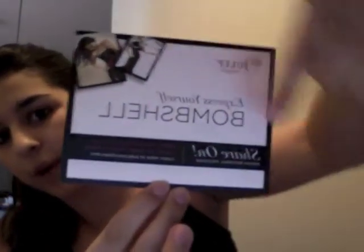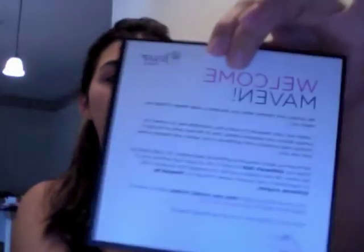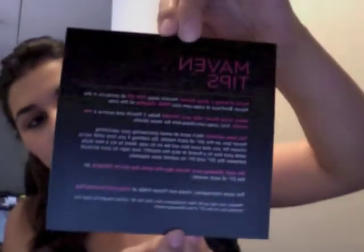Your handpicked introductory maven box includes — it tells you what it includes and it tells me I am a bombshell. This is the one that I picked. Now you do get to see your nail polish colors before they ship them to you for your first month, because you get to pick which one you want. After that you have no idea what you're getting. It gives you a cute little welcome card, and on the back it gives you tips of what you should do for your nails.